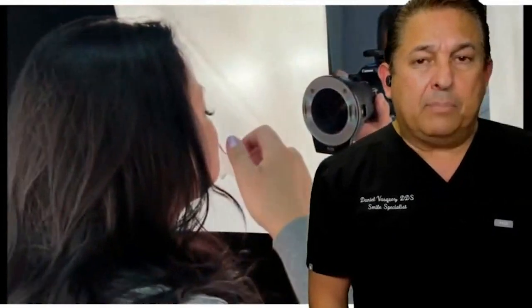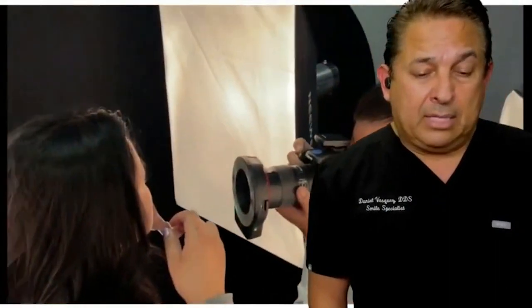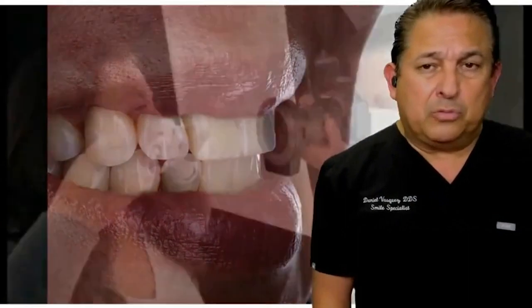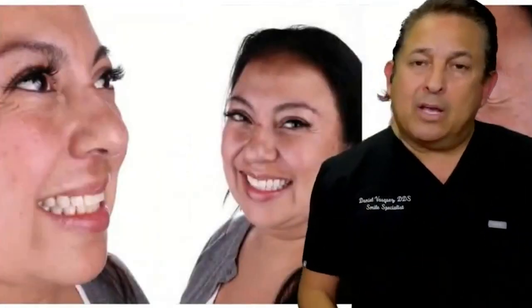Actually, she's coming in by the end of this month, because we're going to be placing the final restoration. She's very happy, and last time that I saw her, and she's my sister, the tissue, everything looks so beautiful. Every single time that I place an implant guided and we have these kinds of results, I'm always incredibly amazed how far we have come with technology.